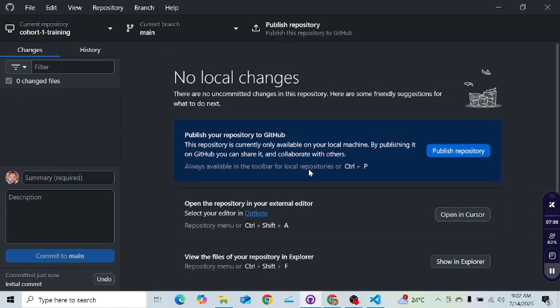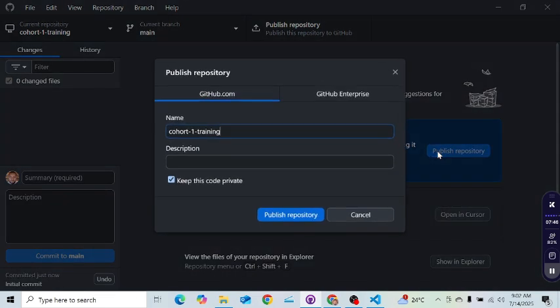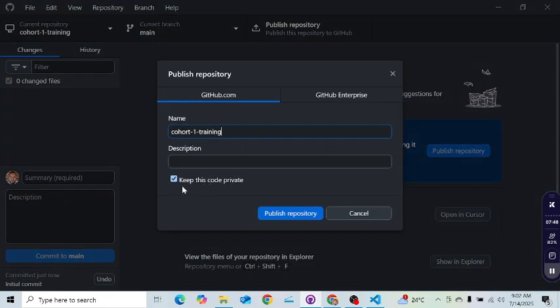Okay. Now that we have our cohort one training, the first thing we do is to push it to our repository on the GitHub. We keep this folder private so that it's not everybody that searches for it on GitHub that will see this repository.